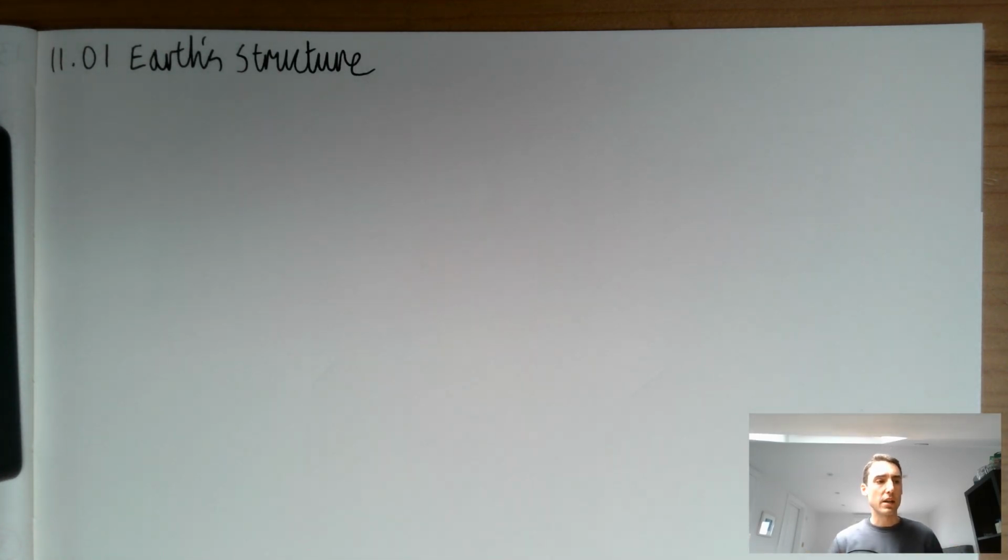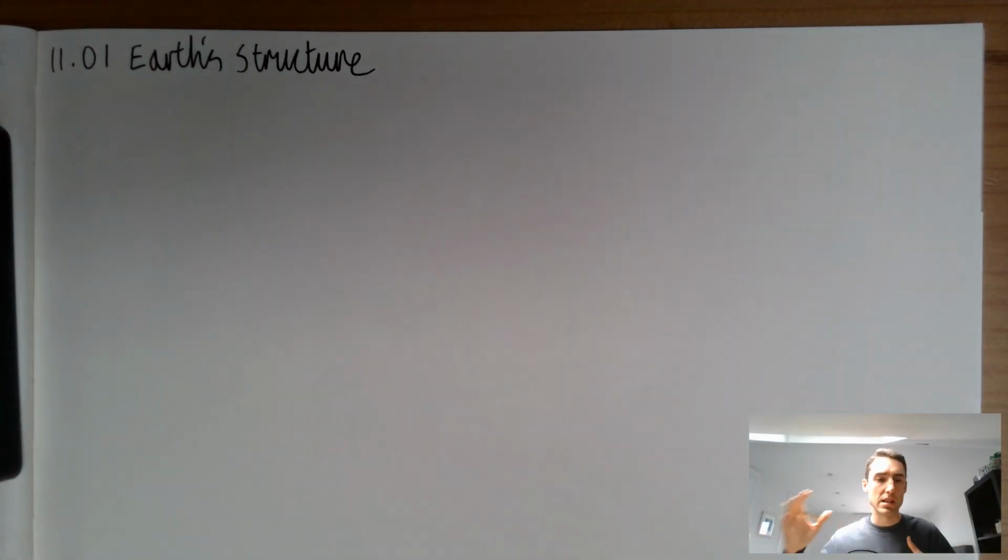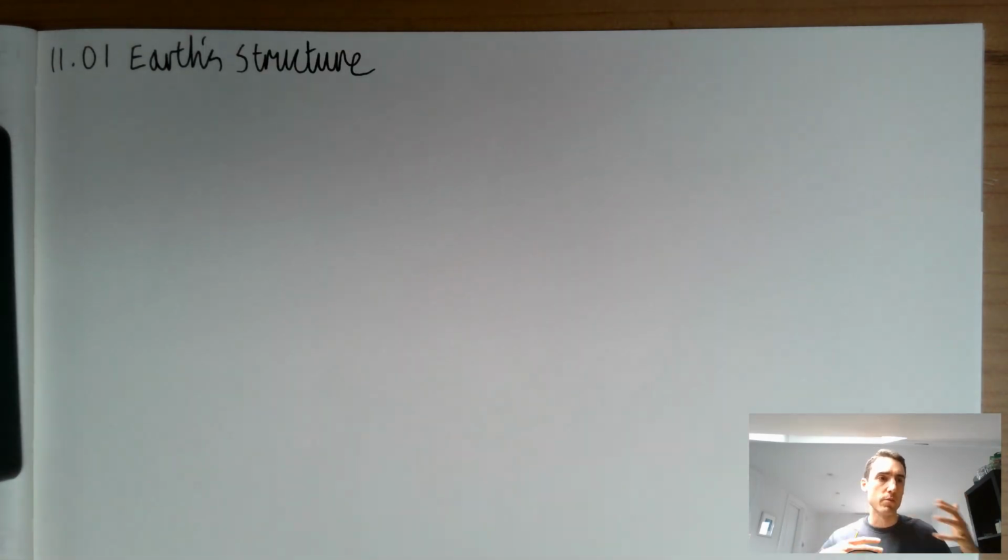And the big idea that we want to get across in this scheme of work is that we want to remind students what science is, or the scientific disciplines, what it is that they're doing. They're trying to explain things that we can see all around us, in terms of things that we can't see. And a big part of that in the first set of lessons here is trying to understand the Earth's structure, something that we can't see, so what's going on inside the Earth. We'll look at that in an overview in this lesson, but we'll also look at plate tectonics and the rock cycle and the movements of those things happening inside the Earth in the first 8 lessons.